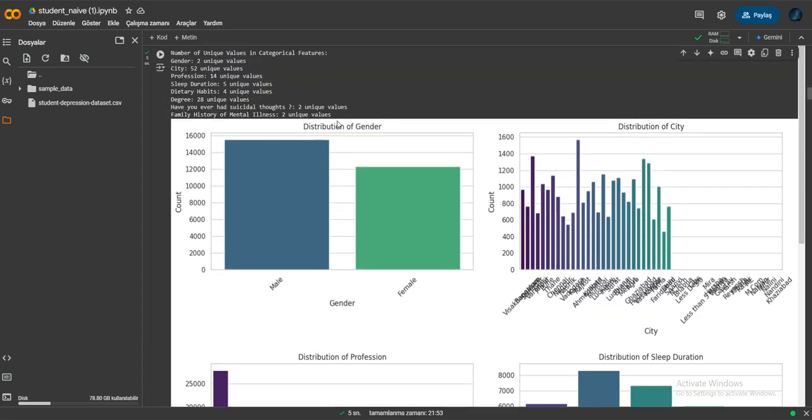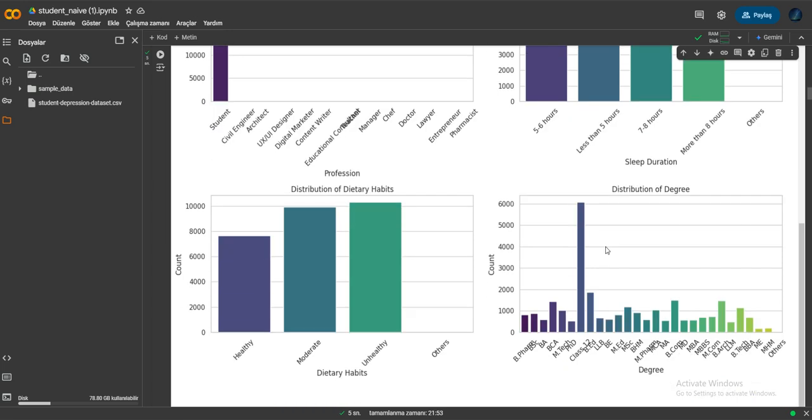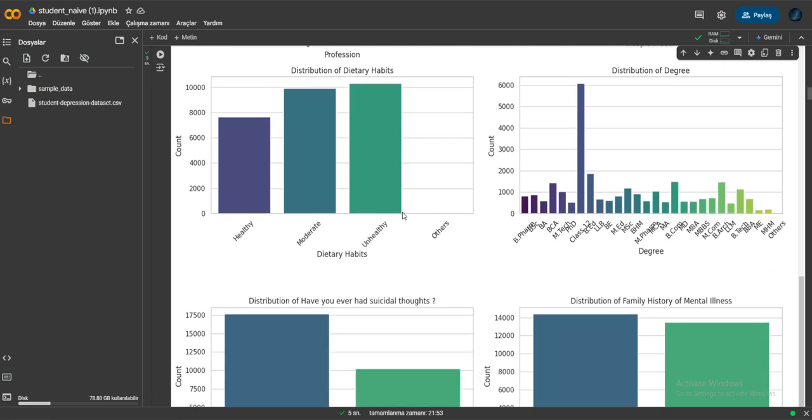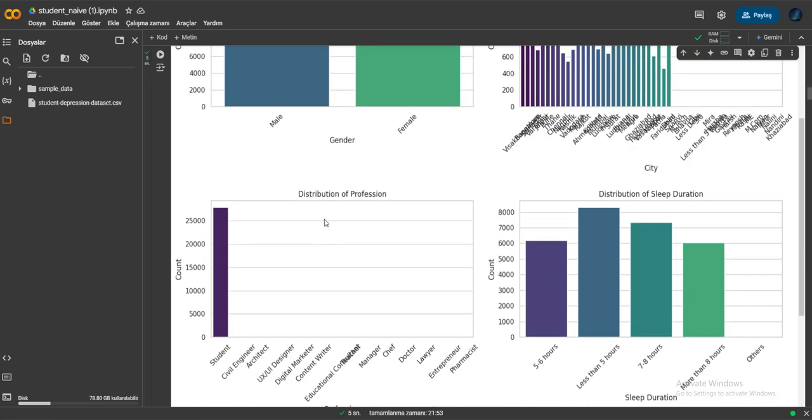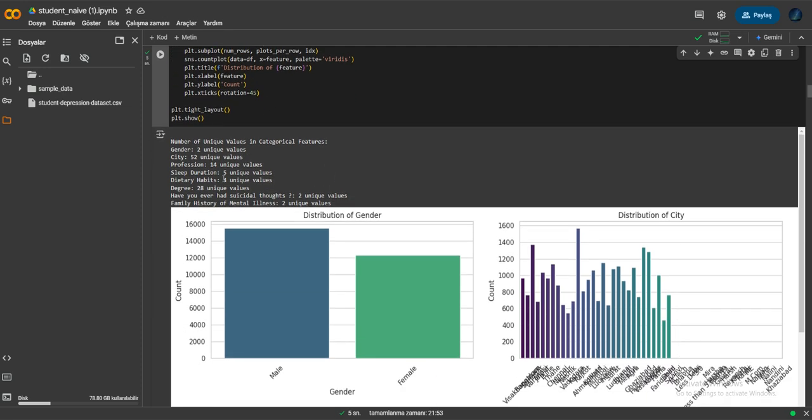Let's begin here. Gender, male and female. Cities. Distribution of profession, also there is only student. Distribution of sleep duration. Distribution of degree. Here are the unique values for these categorical feature types.